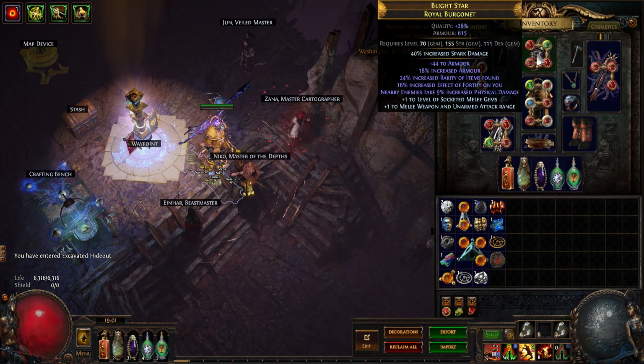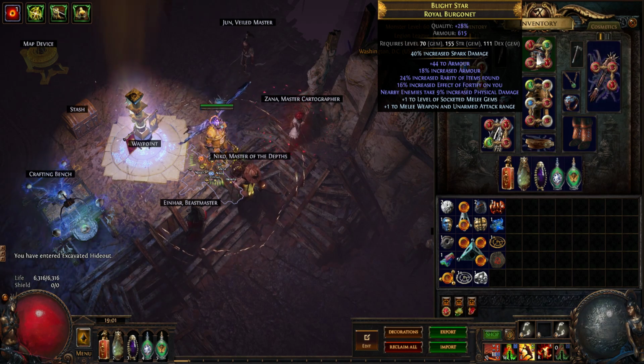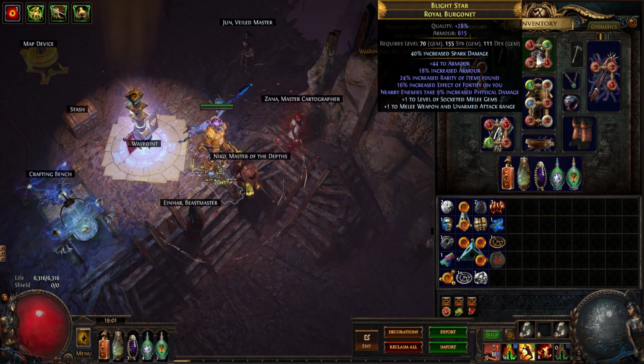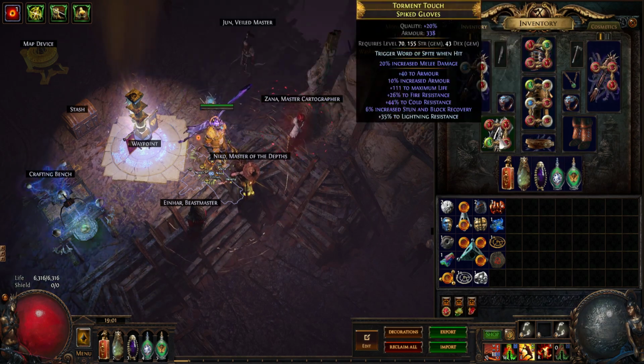So the helmet has increased effect of fortify on you, and nearby enemies take 9% increased physical damage. So these two together, with any actual mod I wanted, like health and armor and stuff, I couldn't find. So I just ended up fossil crafting it myself on a Royal Burgonet. I could find it on another helmet, just not on a Royal Burgonet. This one also, I was able to get it with 28% quality, so it had more armor. It doesn't have a good enchant currently, but we can get a better one. Same with the gloves, and you can tell.